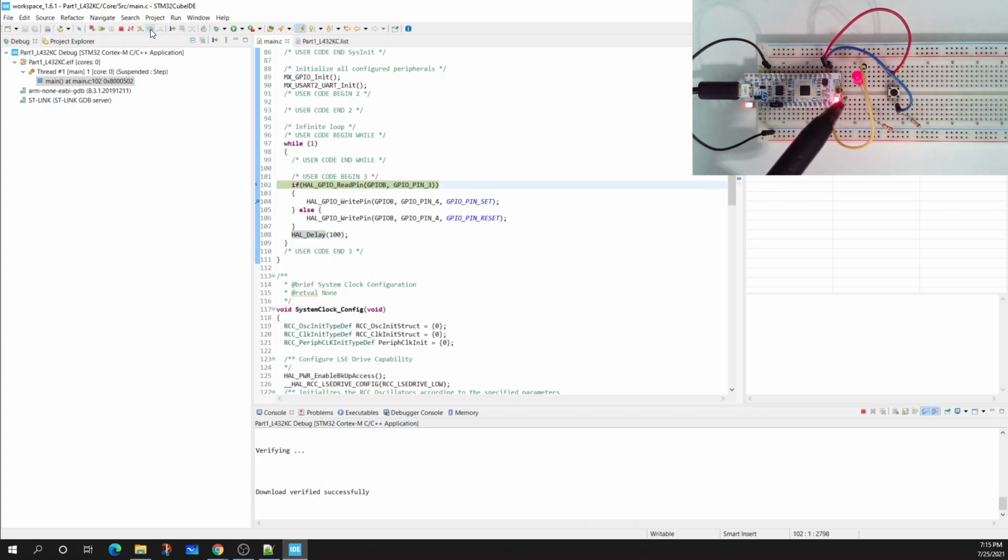So now I'm at the if statement. Now, if I press it again, I'm not pushing my push button, so it should go to line 106. Here. Now again, my LED is still on. It still hasn't turned off. As I hit step over one last time, what you'll see is the LED should now turn off, because again, it hasn't executed that code yet. There. So now my LED is off.